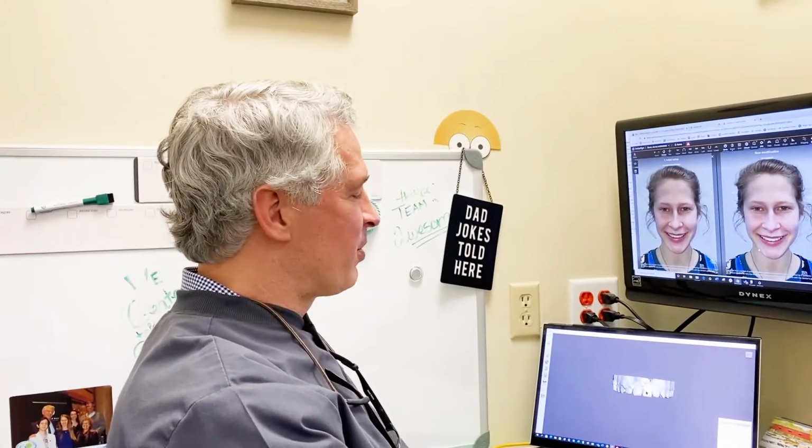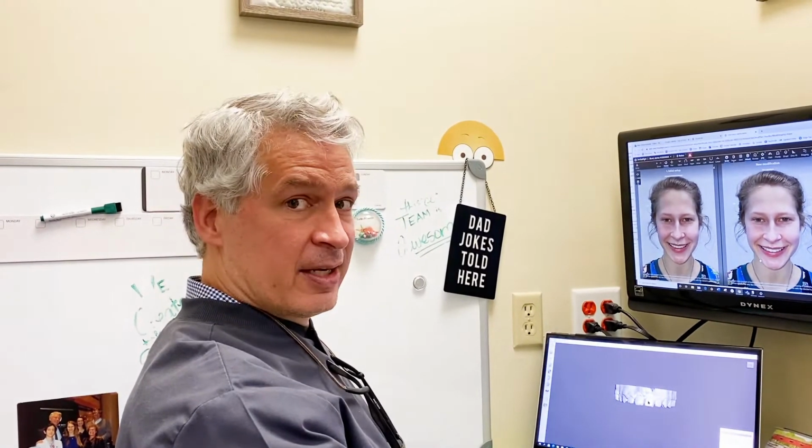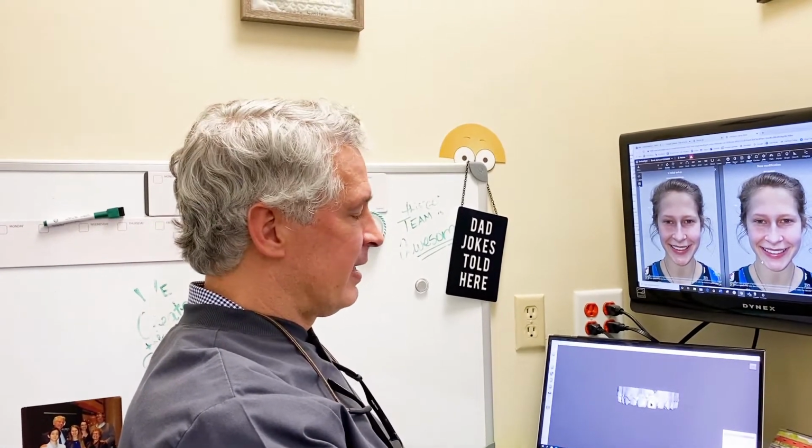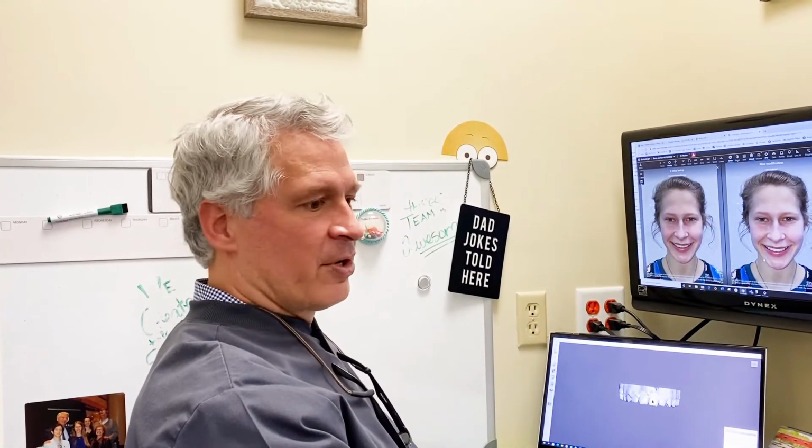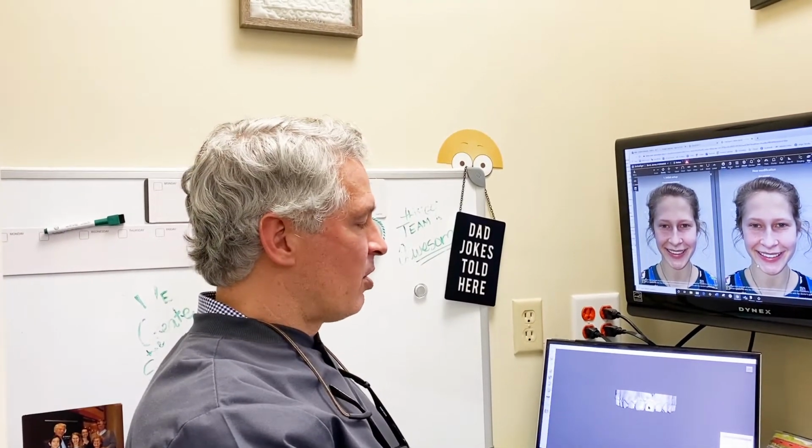Another really cool thing that we're doing with technology that I wanted to share with you: sometimes we'll develop our ClinCheck, and when someone has teeth that are peg laterals or going to need buildups, like worn dentition, we have to figure out how we're going to figure out the spacing for the teeth. One thing I've been working on a lot, which is pretty fun, is I'll do my ClinCheck, export the STL, and import it into a software called Mesh Mixer, which is a free software. And any of you can do this, by the way.